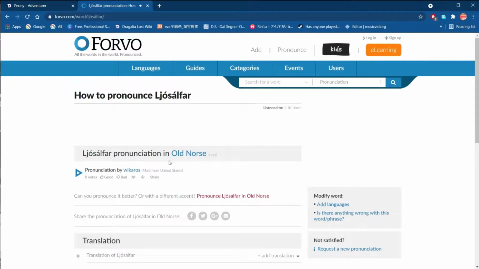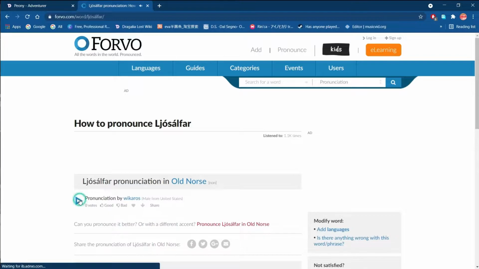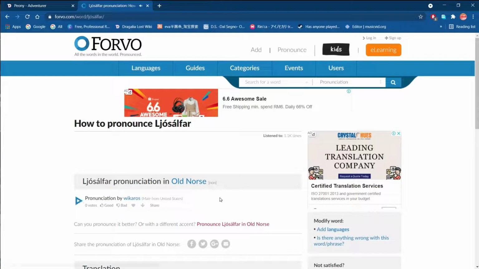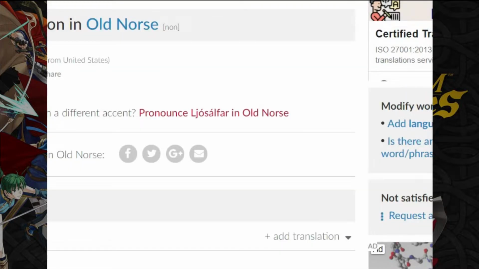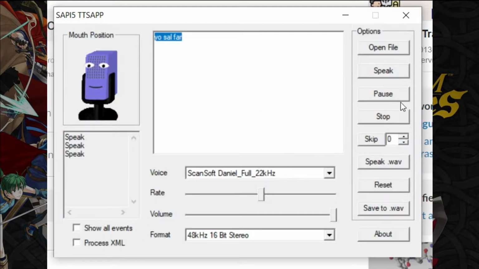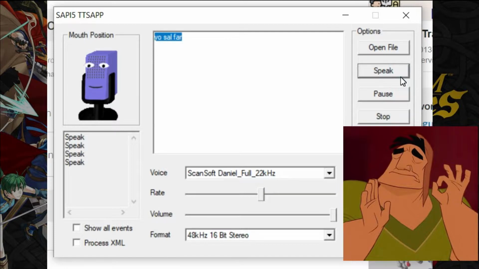Io salvar. Io salvar. Ljosulfa. What? Ljosulfa. Io salfar. Io salvar. Io salfar.